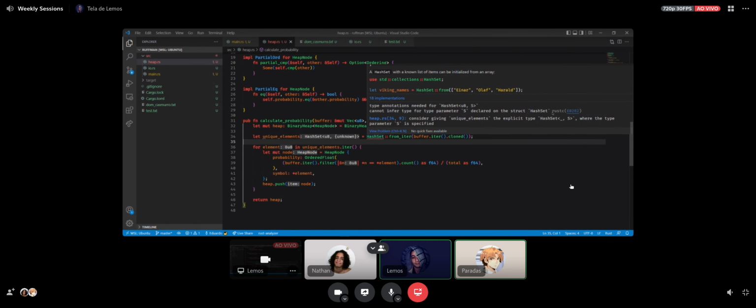But what is exactly the parameter asking? Wait a second. Does this make any sense? When I did the original version, I discarded the counting, so this set is only an array of unique numbers. Why is this a tuple? Why do we have an unknown? I'm trying to understand. I think that HashSet is not what we want, man.